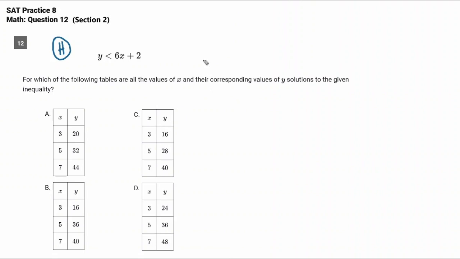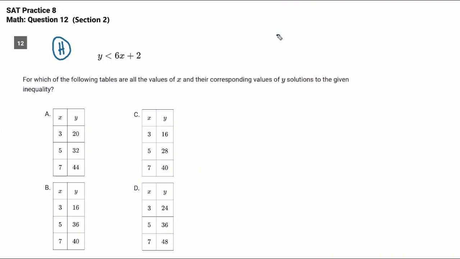Guys, we saw this exact same question in Section 1 of this very SAT. Evil Testing Service loves this question. You want to know how to be able to do it, and the way to do it is to plug in the answer choices. All you got to do is go down, do the x's and y's, and see which set works every time for the equation.